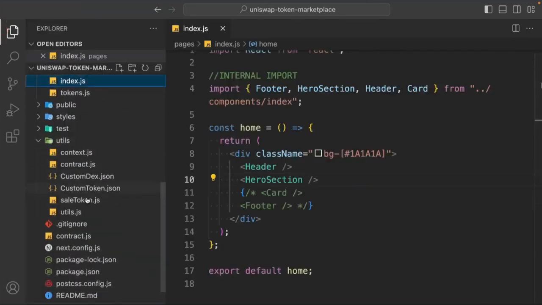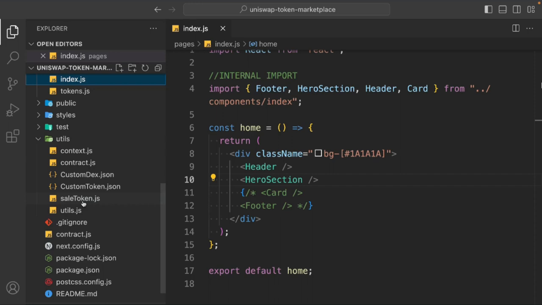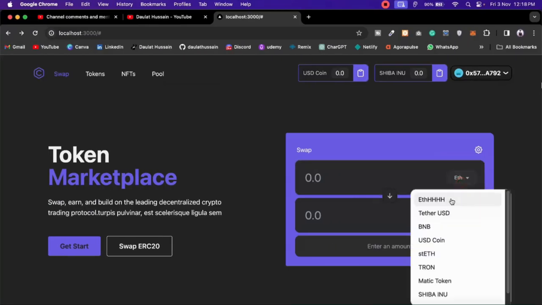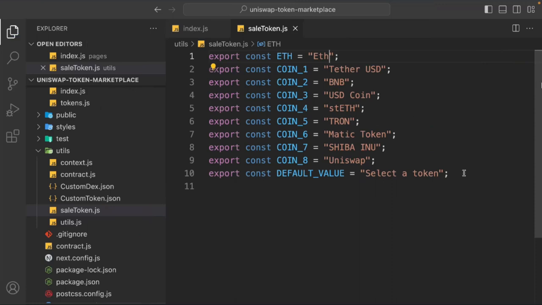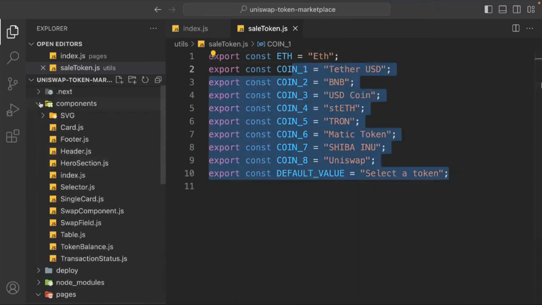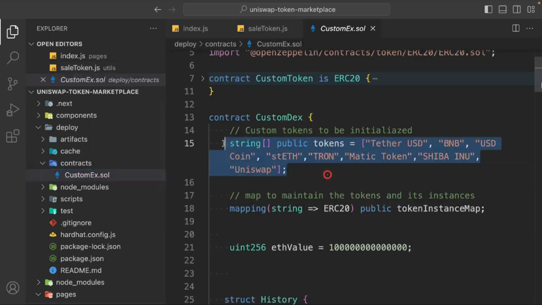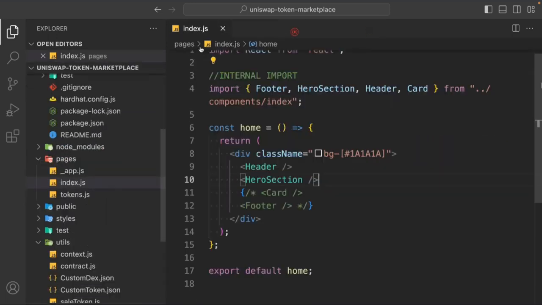Now what we can do is come back here in the select token, and you can see this is the exact token name we are displaying in the front end, because this is the exact name we have given in our contract. So make sure to give the exact name. If you give this HH, this is what is going to reflect here. You can see HH, but remove this one, otherwise our function is not going to work. If you come back to the contract, here you can see this is exactly what we have provided. So looks fine. Now we have these two more components left, card and the footer.